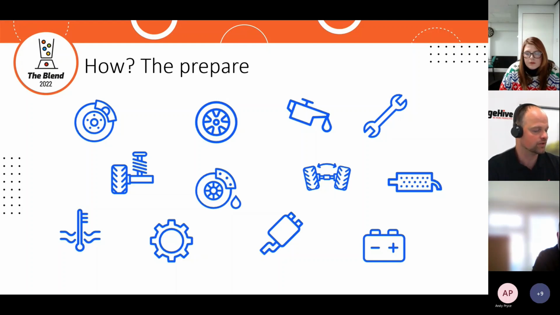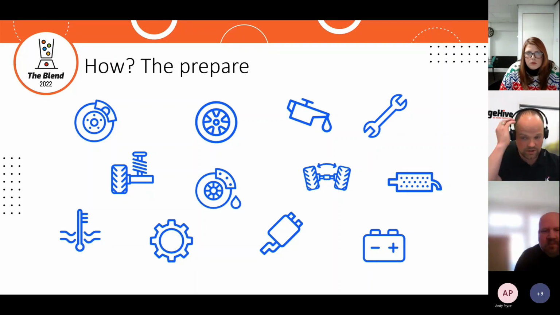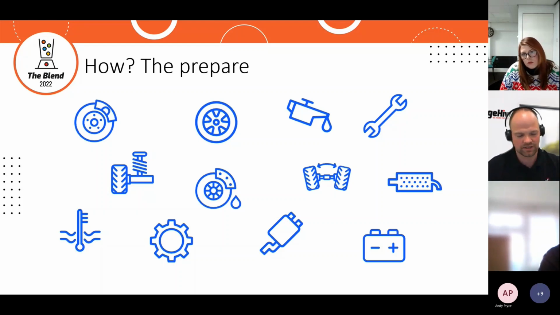There can be a lot of things wrong with the car, but usually you can categorize them, and usually the fixes are similar. So: change brake pads, change brake discs, change both, change tire, change clutch, change timing belt. Everything can be categorized, and it could even be priced up as a fixed price for specific cars, for specific things. So you wouldn't even need to bother doing the estimate, because it would already be a fixed price service package that you have in your system.